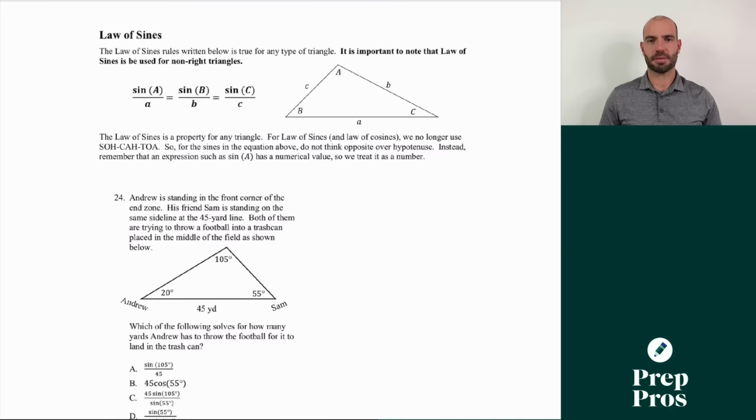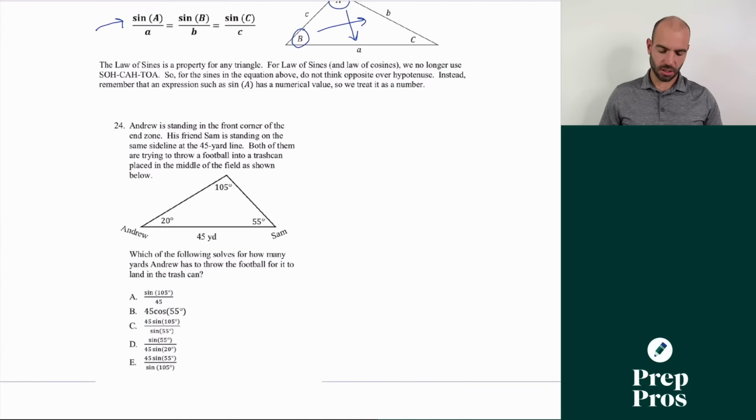Another advanced math topic that ACT loves to test you on the end of the ACT is law of sines. If you've never heard of this before, law of sines, don't think SOHCAHTOA. This is just a rule for any non-right triangle. So our law of sines we have to memorize is right here. Sine of A over A is equal to sine of B over B is equal to sine of C over C. So sine of A divided by the length opposite is the same as sine of B divided by the length opposite, same for C. So we're looking for basically pairs across.